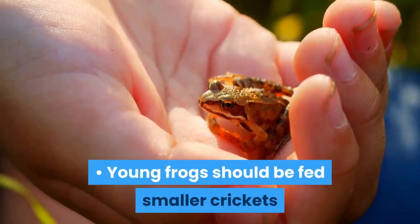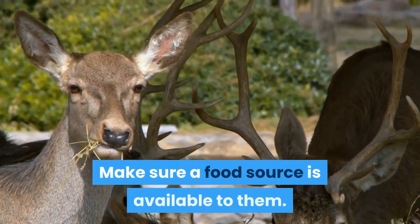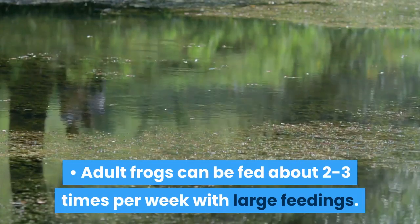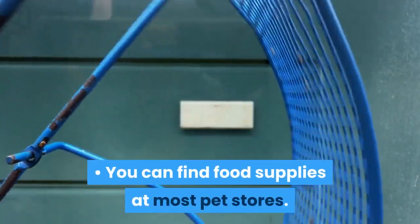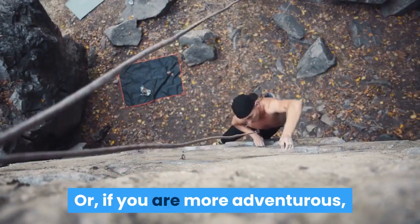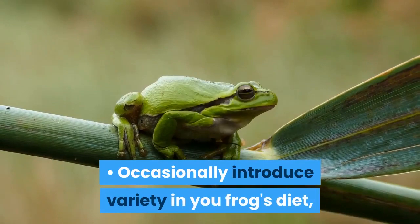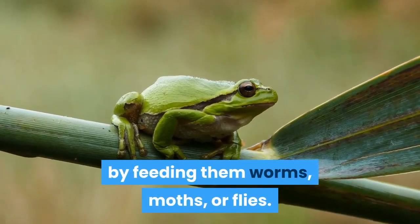Young frogs should be fed smaller crickets and will often eat all the time. Make sure a food source is available to them. Young adult frogs can be fed less often, but can be fed larger crickets. Adult frogs can be fed about 2 to 3 times per week with large feedings. You can find food supplies at most pet stores. Or, if you are more adventurous, you can try to raise your own crickets. Occasionally introduce variety in your frog's diet, by feeding them worms, moths, or flies.